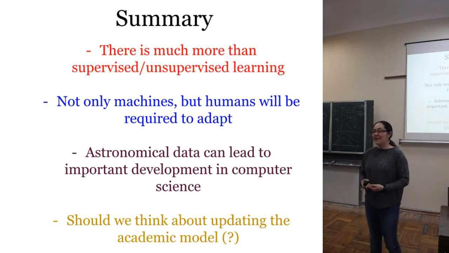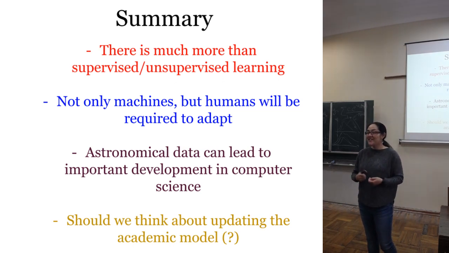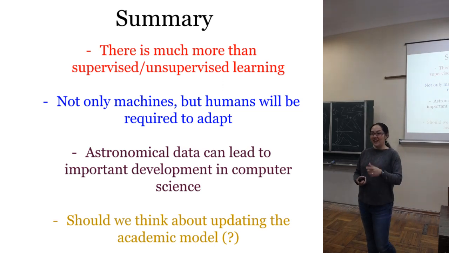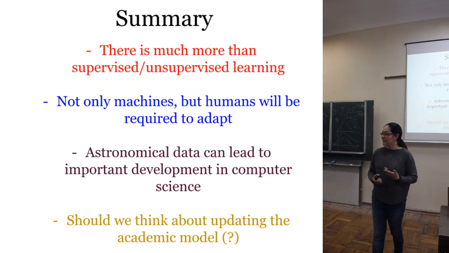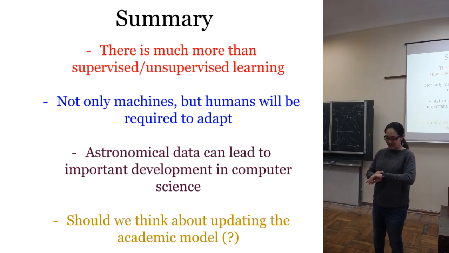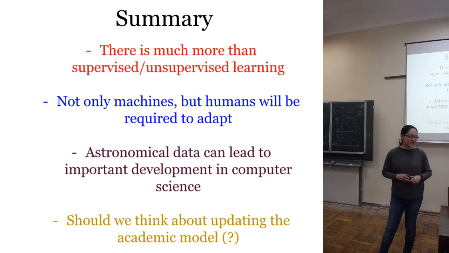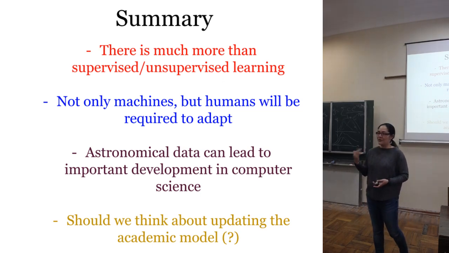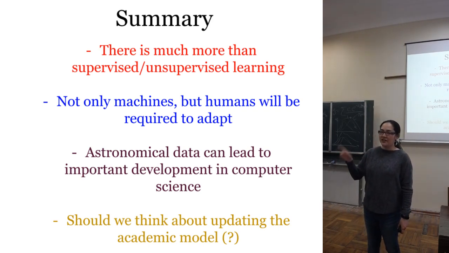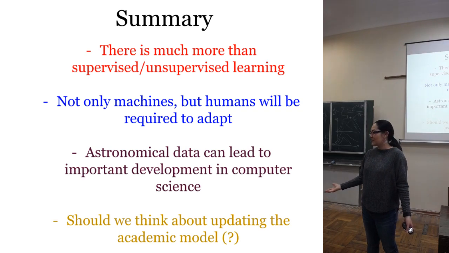Then you have to take into account that humans have problems. The classifications you get from Galaxy Zoo are not necessarily 100% correct. Galaxy Zoo even gives you an estimate of how confident they are in that classification, and you have to take that into account. One very quick, funny example, if you know about Galaxy Zoo: at the beginning, someone was trying to check if spiral galaxies had a preferential direction, whether there were more clockwise than counterclockwise galaxies. And obviously we know that there should not be.